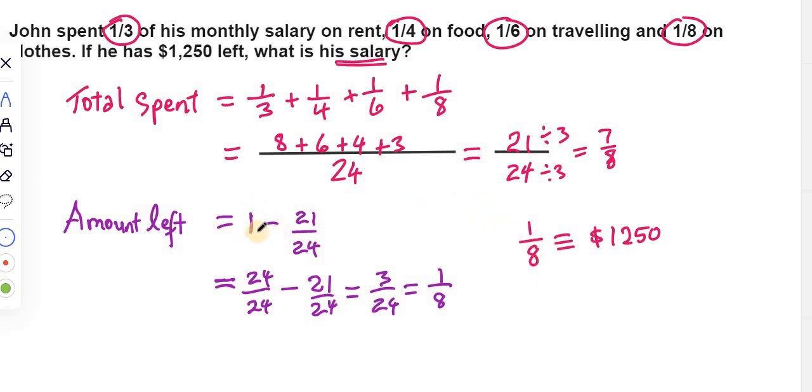Well, we need to find what this 1 here represents in terms of monthly income. So we can do that simply by multiplying this figure here by 8. We'll actually get 1. So we multiply this side as well by 8. So this is going to be that the whole, or the entire income, is equivalent to 8 times $1,250, and that will be $10,000 if you use your calculator.